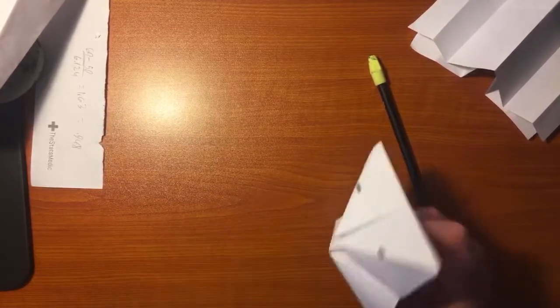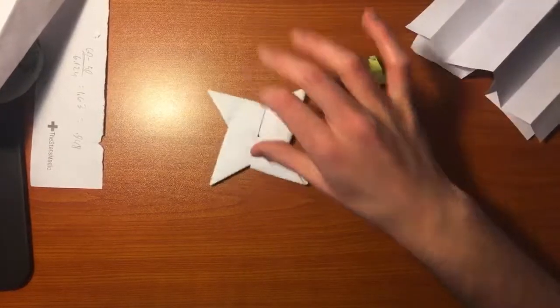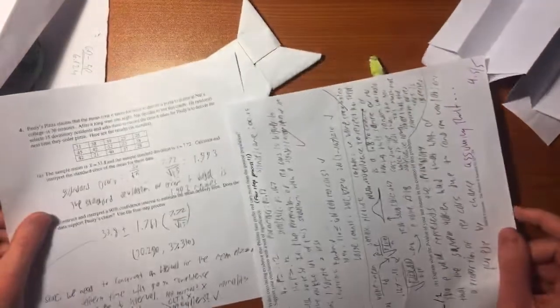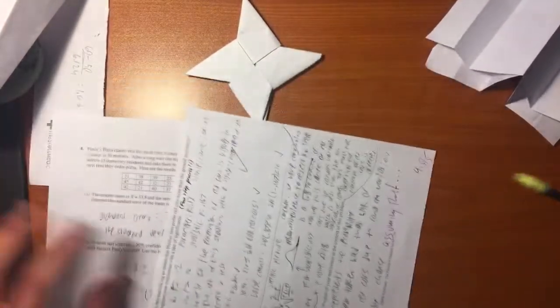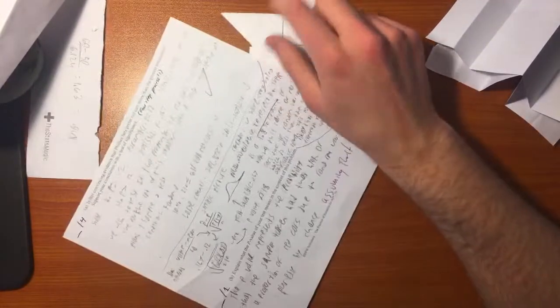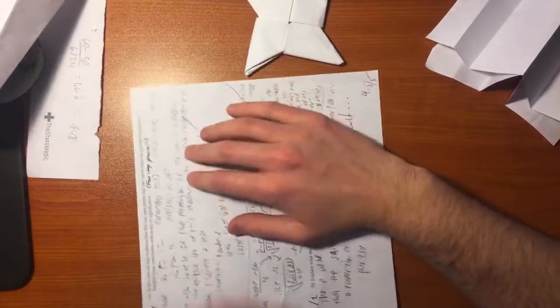Alright, so that's the second most difficult. Now, the most difficult is the ninja star. Why? Because you need two different pieces of paper that are both squares. And you're going to make the same thing twice, but just a little bit different. I might actually need to open this one up to remember how I did it, but I don't think so.